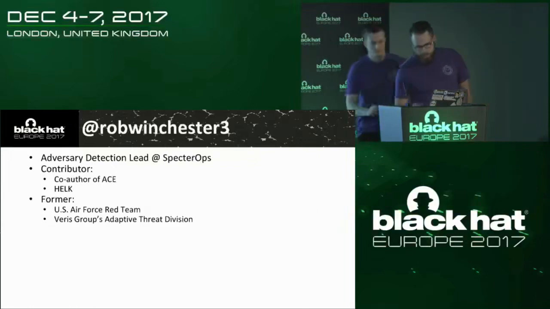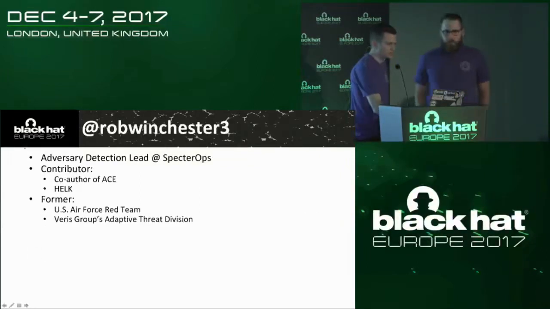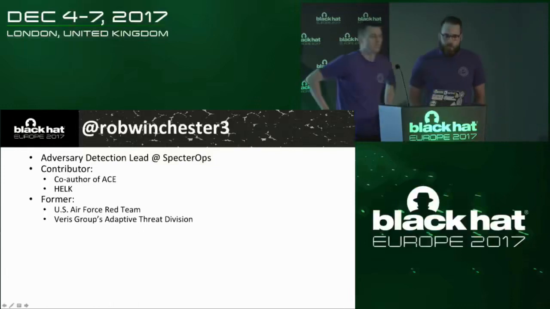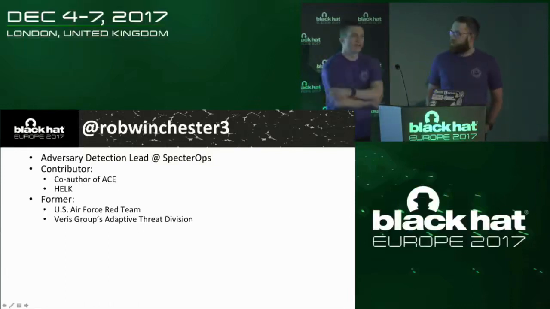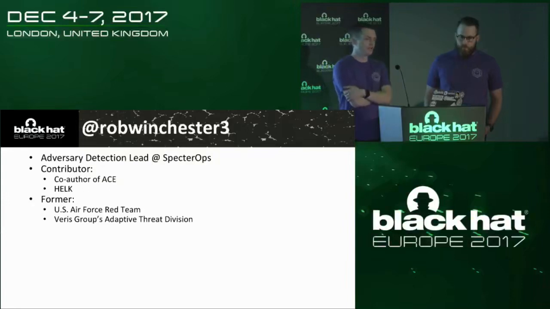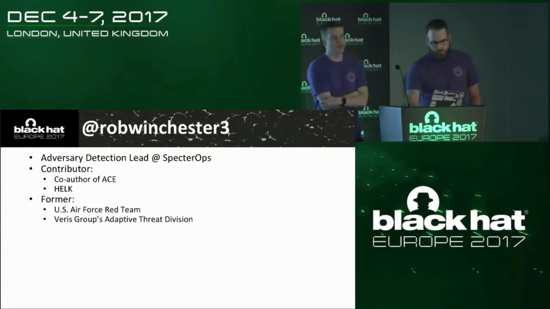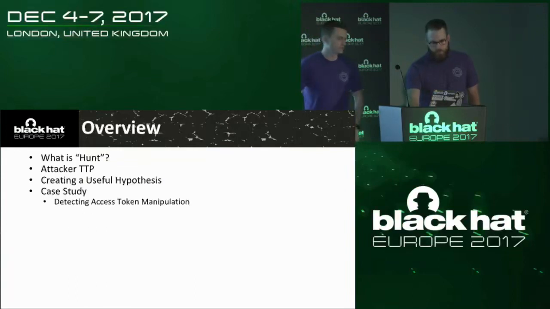And I'll let Robbie introduce himself. Yeah, I'm Robbie Winchester. I also work at SpecterOps. I work with Jared on the ACE tool we presented yesterday at Arsenal. Also worked on a Dockerized version of ELK. Used to be Air Force as well on the red side, and then transitioned over after I got out of the military to do more of the Hunt approach, which is going to be the focus of this conversation. And I also used to work at the Adaptive Threat Division.